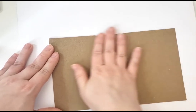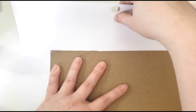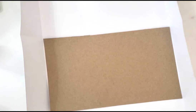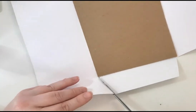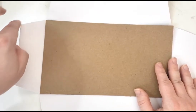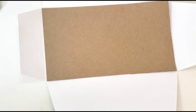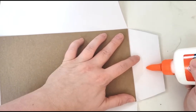You want to try to get it relatively centered, and then what we're going to do is fold the scrapbook paper over the edges. Then you'll open it back up and take your scissors and cut off each of these corners at an angle. You'll end up with something that looks roughly like this — you can see it's all at angles. Then we're going to take some glue and glue these edges over. I recommend something stronger than a glue stick, at least Elmer's glue or Mod Podge — glue down both short edges first and then the long edges.